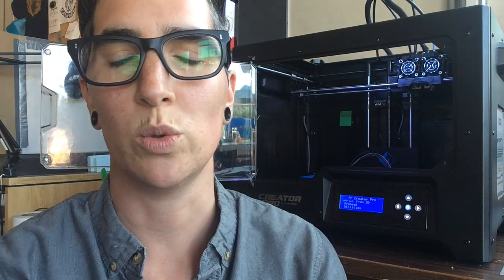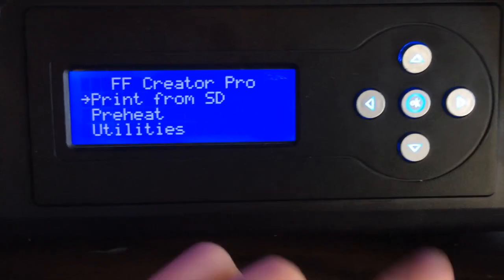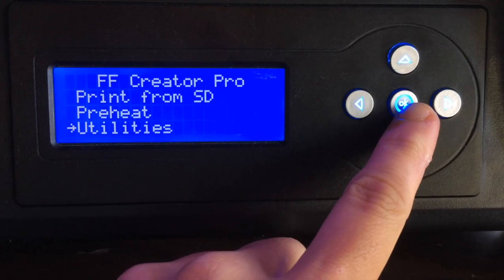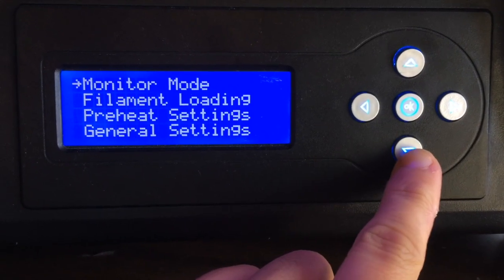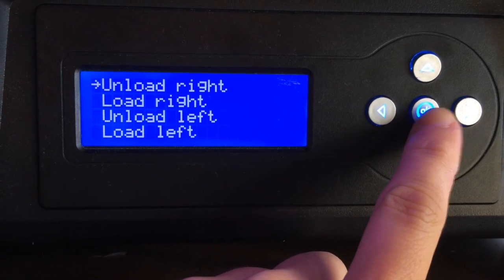Hi, this is Sam from the Graphic Lab at the Gibson's YMCA Youth Center, and today I'm going to show you how to change the filament on our 3D printer, a Flashforge Creator Pro. First, you will go to Utilities, and then Filament Loading, and then we're going to ask to unload the right extruder.